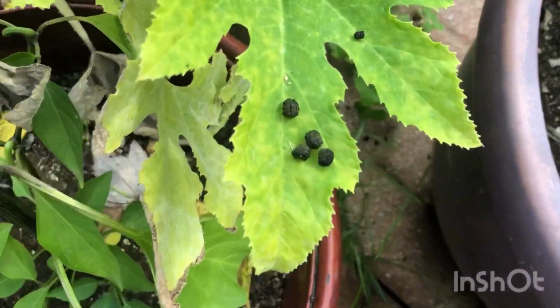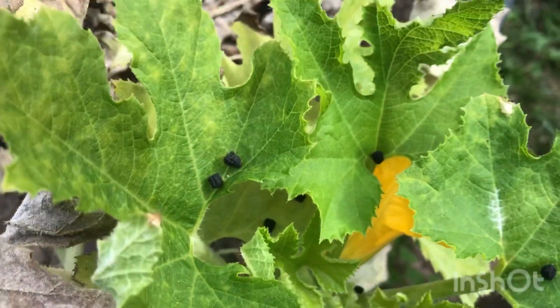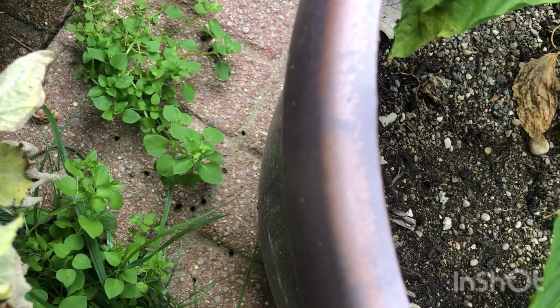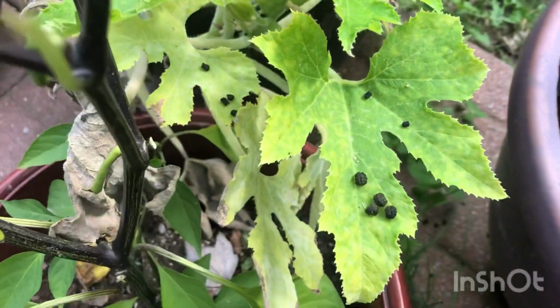Also, look at all the poop that they have left behind on the leaves, even down, see the little speckledies down on the pavers. They have been eating for a while and we just haven't noticed. So even though I looked yesterday across the fence and didn't see any damage, they evidently have been eating for more than just the day, because that's a lot. That's a lot of poop to put out for just a short amount of time. Anyway, we're getting rid of them.